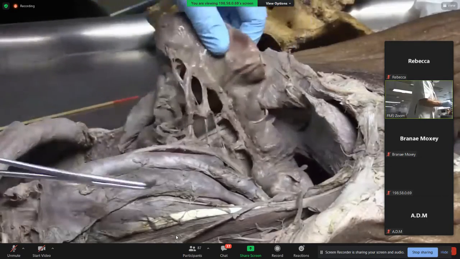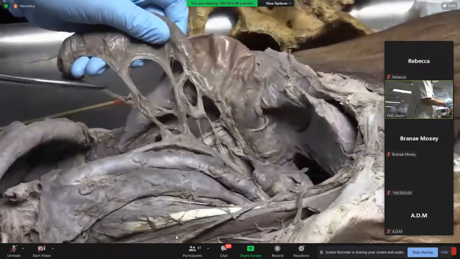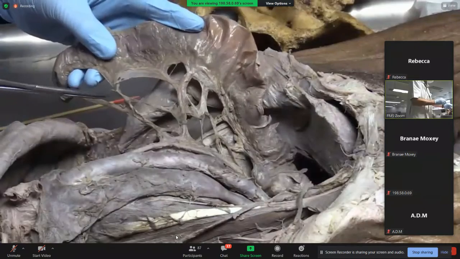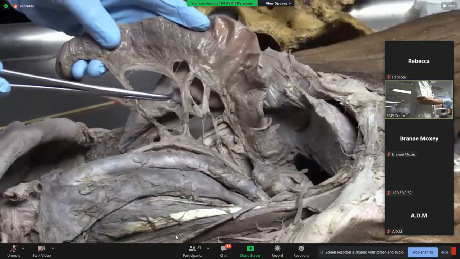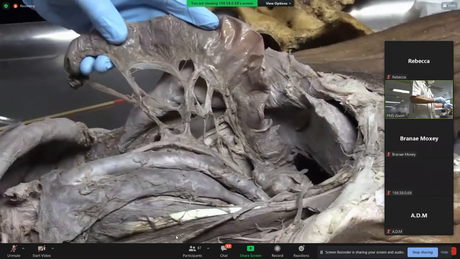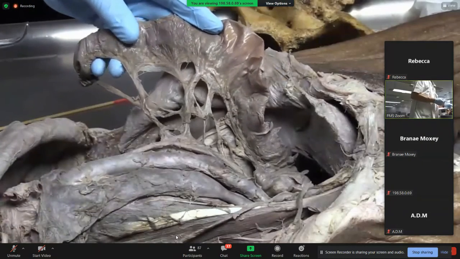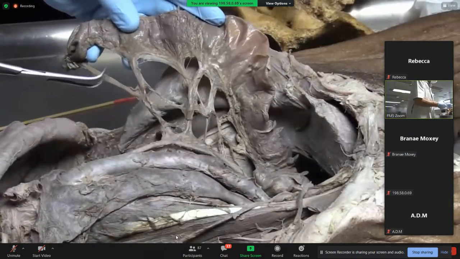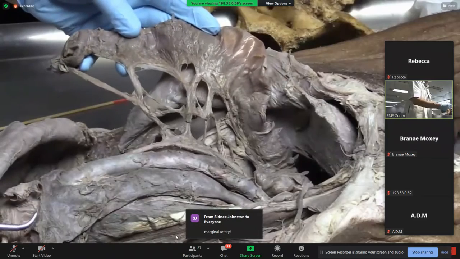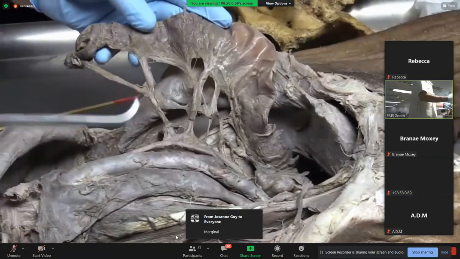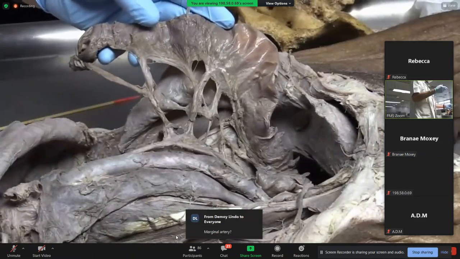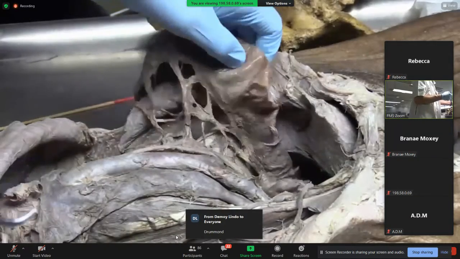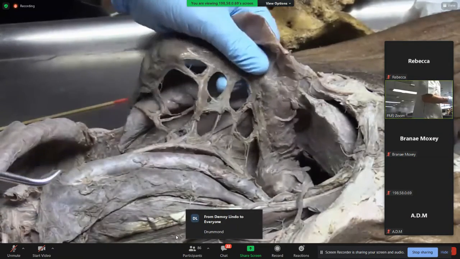So this left colic artery, we're going to have an ascending branch, a descending branch, and they all get together and form an artery that's continuous right around the colon. What's the name of that artery that connects up all these branches going right around? Who can tell me the name of that artery? All these branches, sigmoid branches, colic branches, middle colic, right colic, ileocolic. Marginal artery, very good, John Guy. Marginal artery of who? Of Drummond, Drummond. Very good, very good.